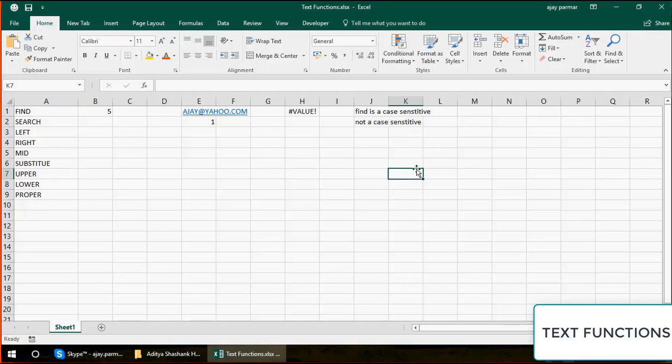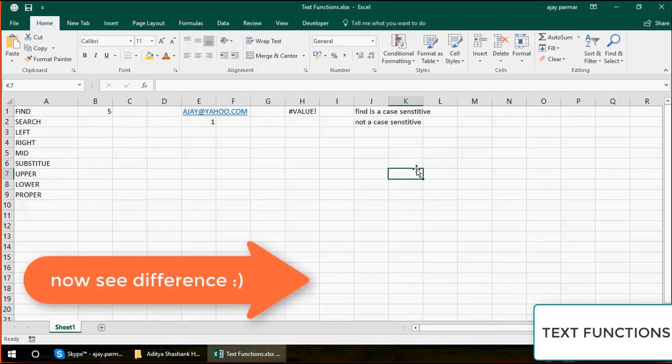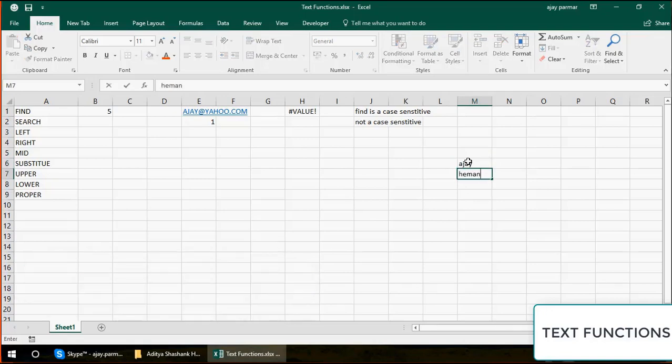So there is a huge difference. For example, if I have a table: Ajay, Hemant, Shashank, Amy, Javis, let's say. Now guys, if I ask you to find out the position of Hemant, you can't use the FIND function, right? Because Hemant is a complete cell. It's a value which is stored in this table. So you have to go in this table like this.